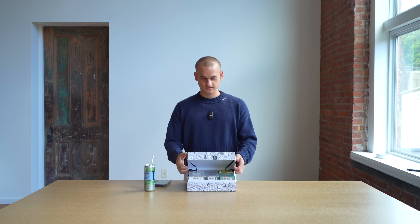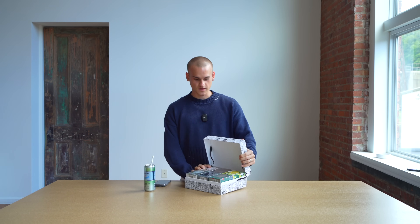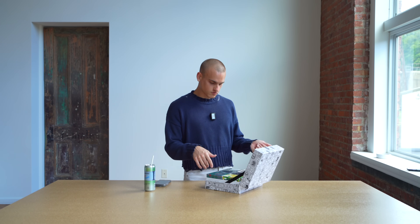We're gonna start with a little home item. This is the Diptyque City Collection — they do this every single year. That smells actually amazing, the fact that I can smell that through the packaging is beyond me. This is what the beautiful box looks like. So this year we got Tokyo, New York, Berlin, Miami, Paris, and Hong Kong. The Diptyque City Candle Collection is something they do every June — they create a scent that is like the essence of a city, or it helps remind you of a city.